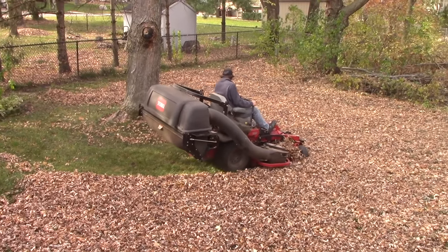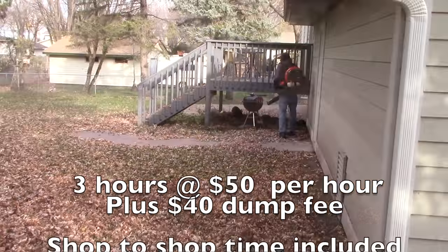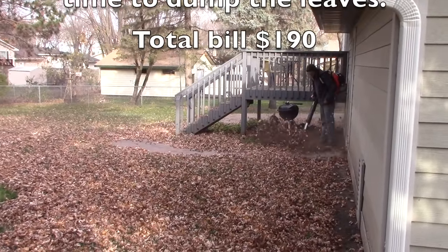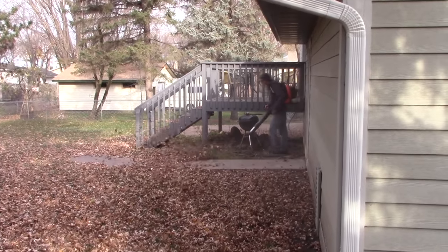So let's talk about bidding. This job in particular took us 3 hours shop to shop time from start to finish, and we charged this customer $50 an hour plus $40 to drop the leaf. So the total bill this customer experienced was $190.